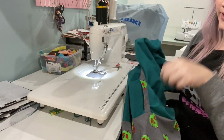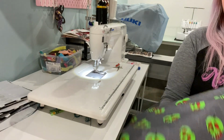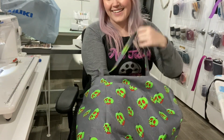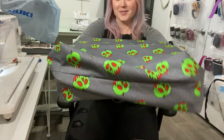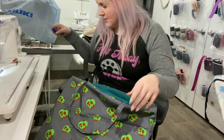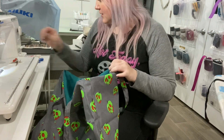And stick my lining inside the bag. I could sit in this. I could literally sit in this. All right, lining up my corresponding corners. Pulling any spare threads. And I'm just going to kind of roll the lining inside the bag.